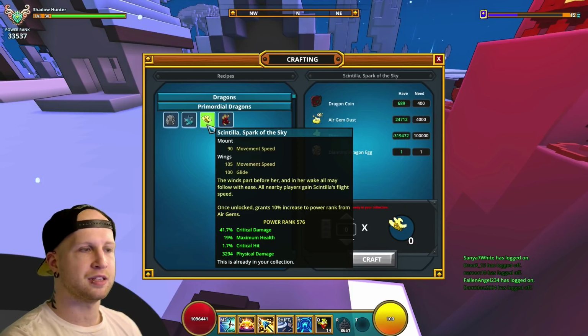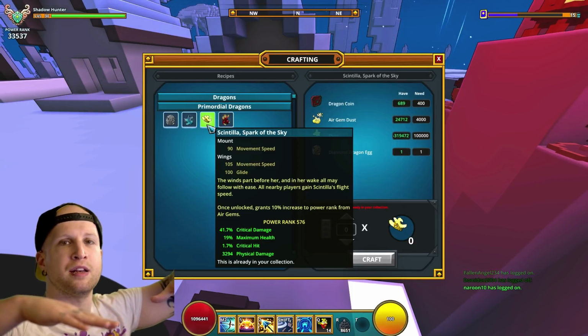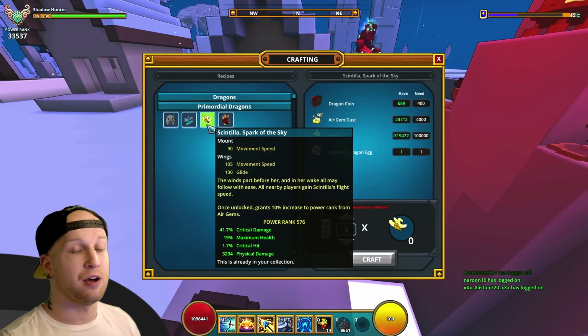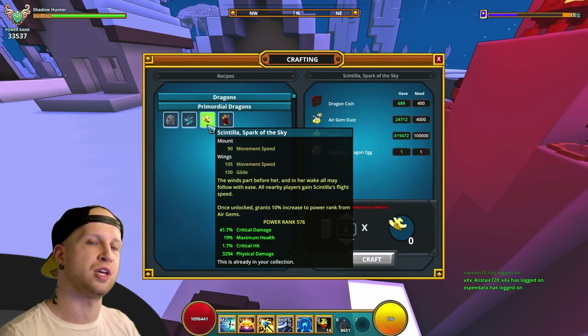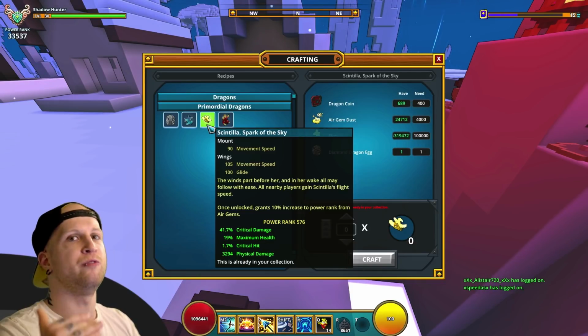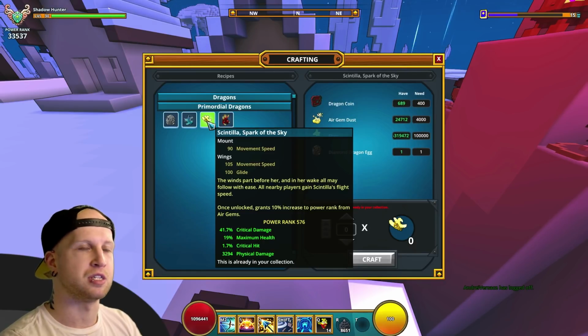The air dragon, this guy is going to end up having faster gliding speed than the other dragons. However, honestly speaking, if you use the Fey Trickster's subclass ability, you can get higher movement speed while flying than using this dragon. So this guy's pretty useless now.